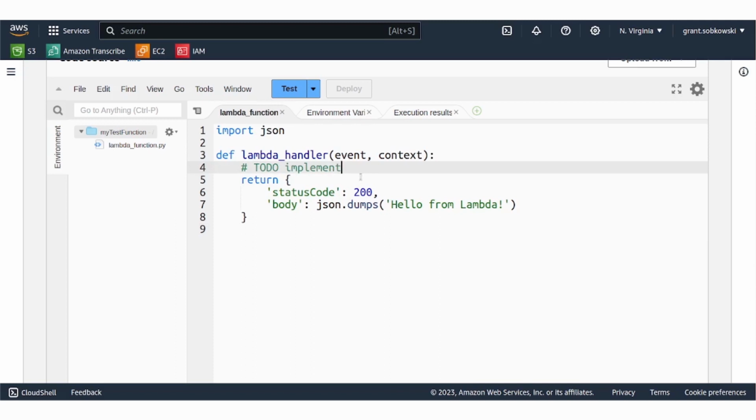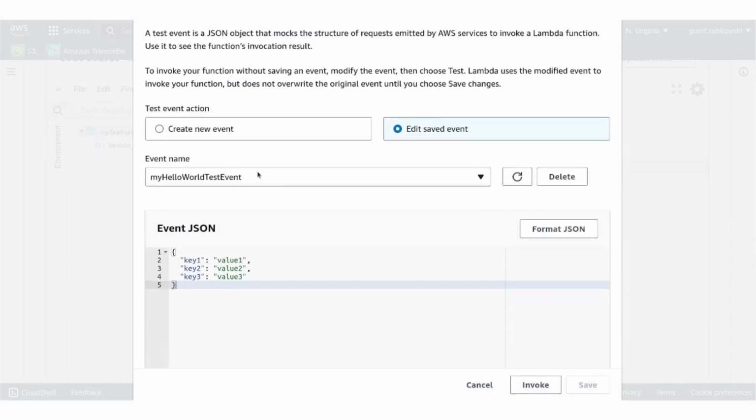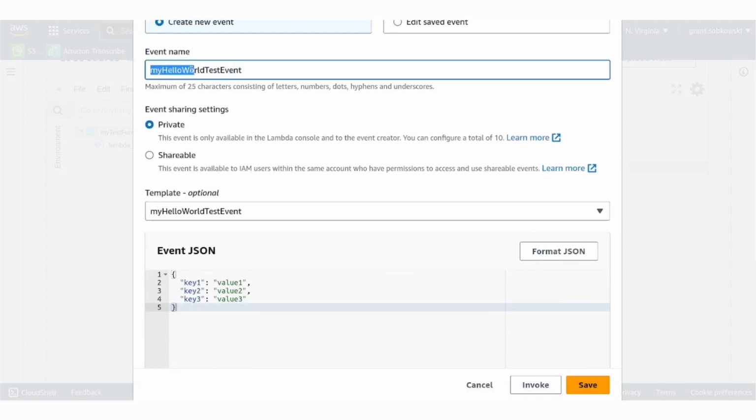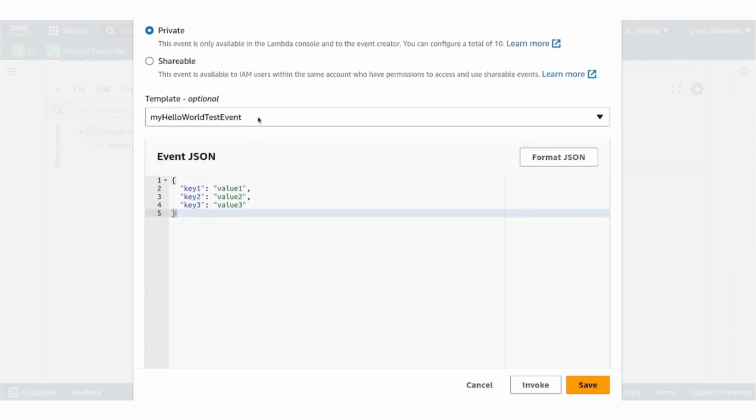So to do that, let's first create our test. Let's configure our test object. Let's create a new one actually. We'll call this my greeting test event. Keep this as private again.